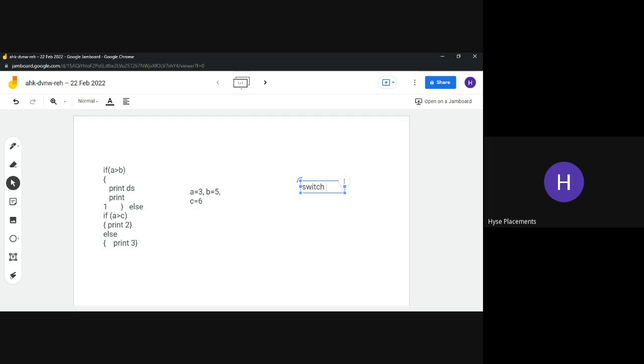Switch is something like in our real time, we have our electric switches, right? This switch also works in a similar way. If the switch is on, then only we get light. If the switch is off, then we don't have the output.